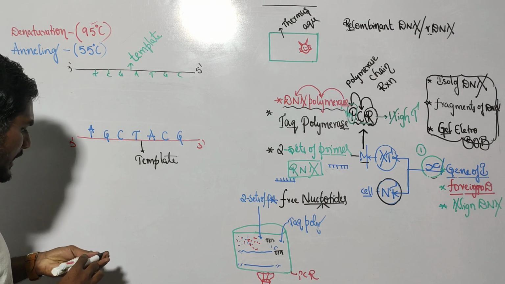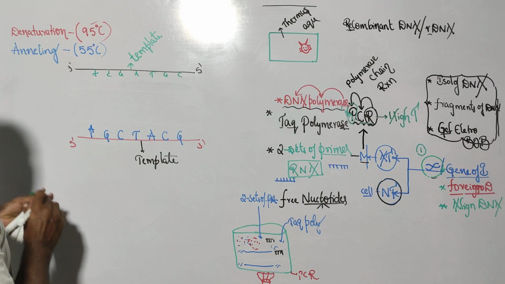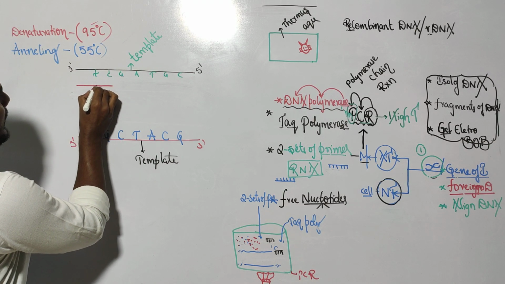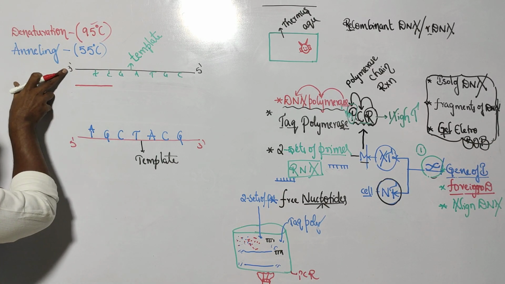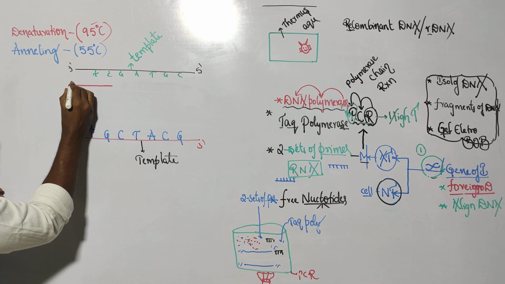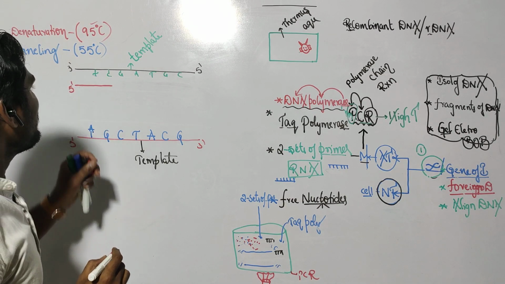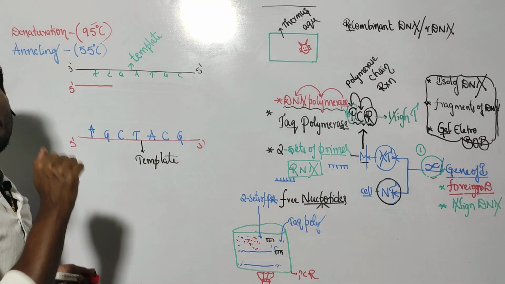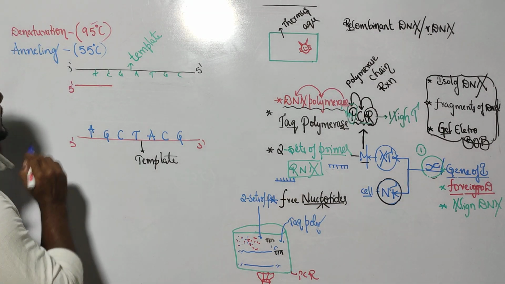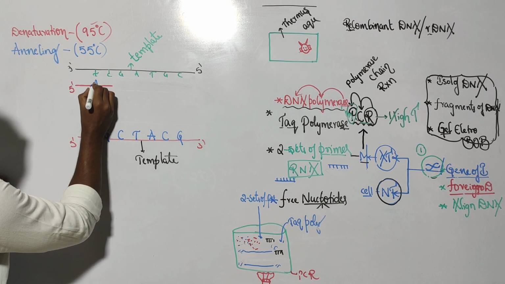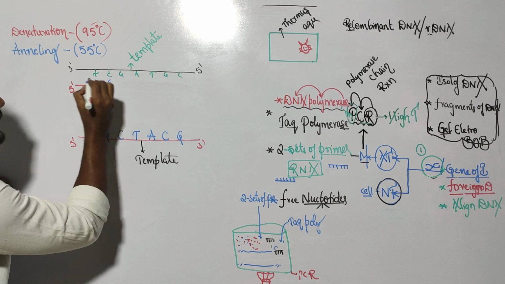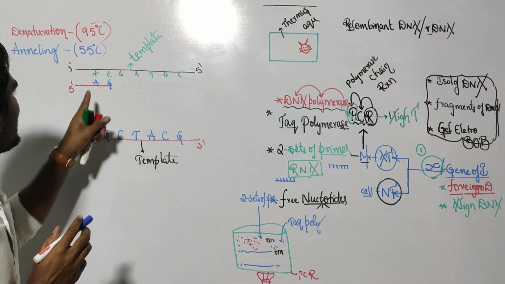So the primer is going to fix in this place like this. The primer is attached. Here 3' means here will be what prime? 5'. This is primer number 1. This primer number 1 has complementarity. Here what is there? Thymine is there, so here it will be adenine. Here what is there? Cytosine is there, so here it will be guanine. This is primer number 1.